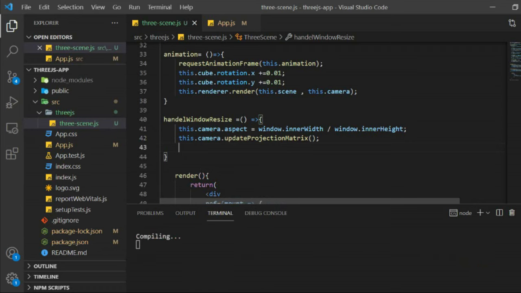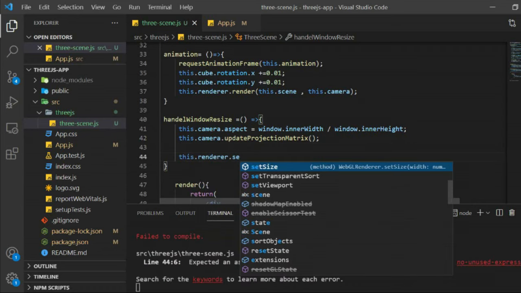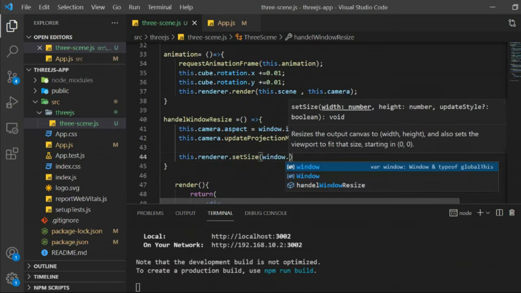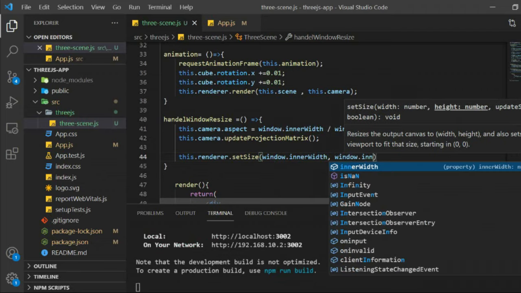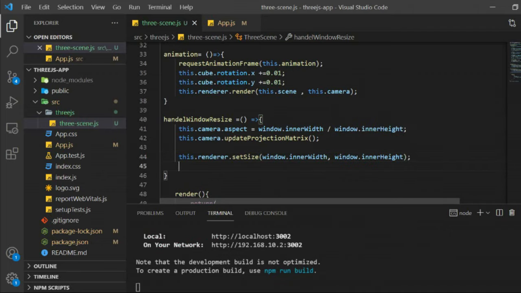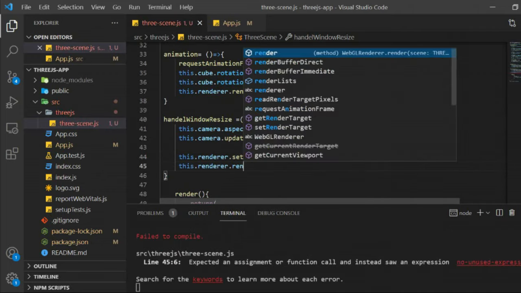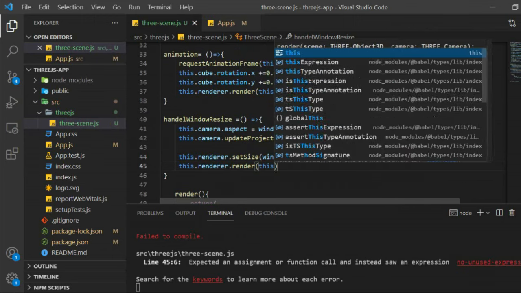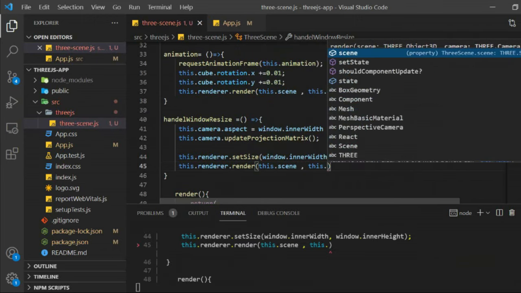Then set the new size for the renderer. It is the window inner width and window inner height, which is the browser's new size, and then render.